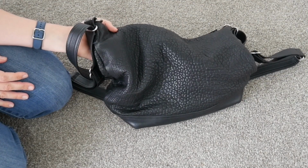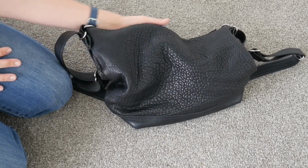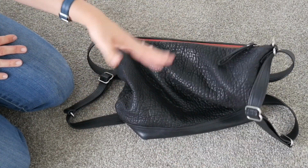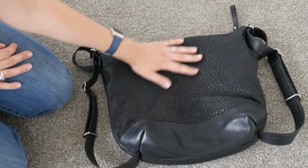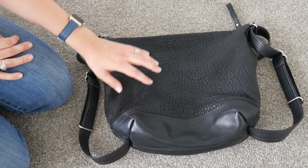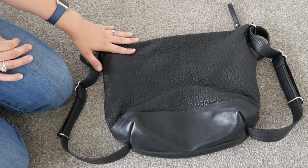But this is the bag I think I'm going to take on the plane when we move as my carry-on, as my kind of handbag, because it does have a really nice capacity. I can fit scarves and a book and everything in there. So that's my little overview and packing of the Rough and Tumble medium Hobo in New Zealand Pebble, black base, black straps, and off the limited page.